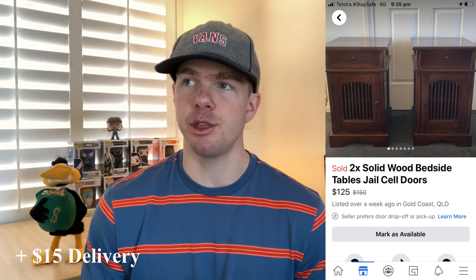It wouldn't be a 'what sold' episode without a furniture piece. These were a Balinese-style jail cell timber bedside tables I found for $50. I like to buy bedside tables around that price, and I sold them for $140 on Facebook Marketplace within nine days. They took a little longer because this style is quite common on Marketplace. I gave them a really good clean using gumption and sugar soap, then a good polish so they presented well in photos. $90 profit. I really encourage you to buy one piece of furniture a week and try to make a hundred bucks.